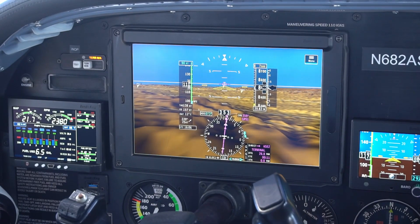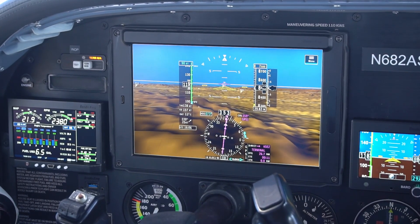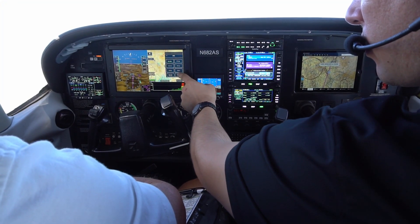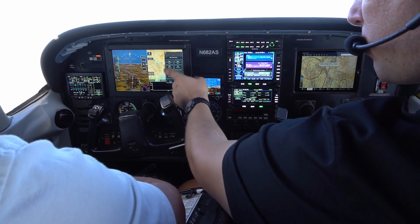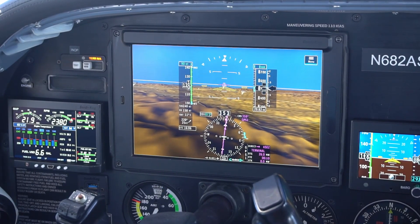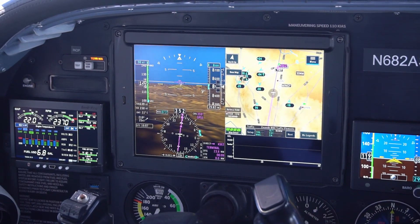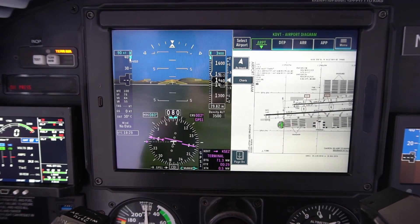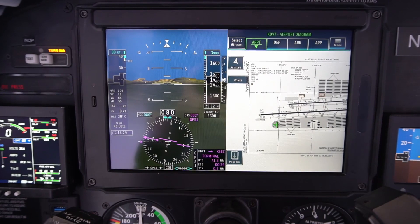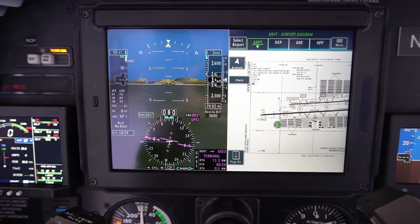AeroView Touch is a fast, simple, and powerful flight display for certified aircraft and completely replaces the outdated round dial six-pack. Its 10-inch wide display with near 4K resolution offers incredible detail and is unmatched in general aviation. This allows it to be both a full screen flight display or a split screen primary and multi-function display. It's the centerpiece of a complete Bendix King avionics package that provides airspeed, altitude, altimeter setting, artificial horizon, turn coordinator, HSI, and SmartView synthetic vision.